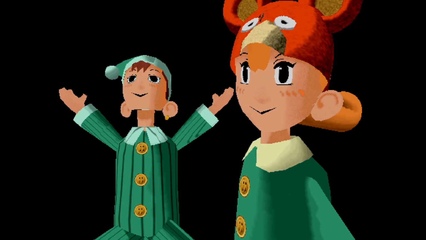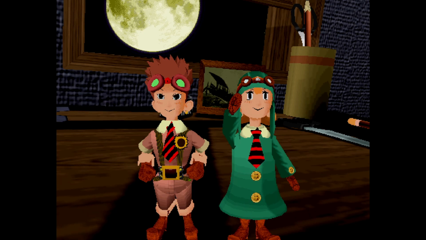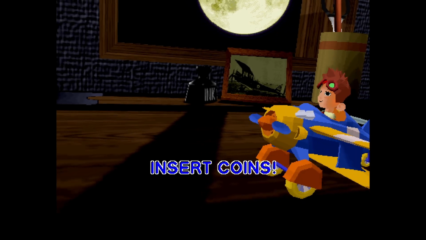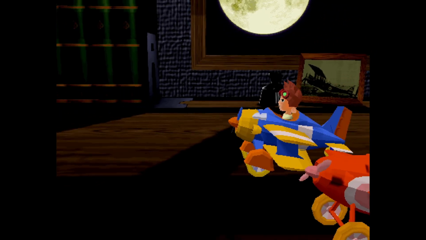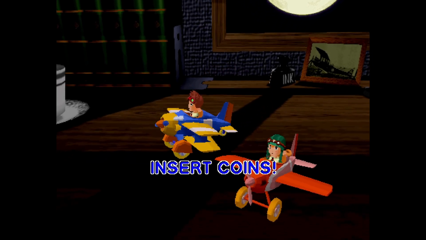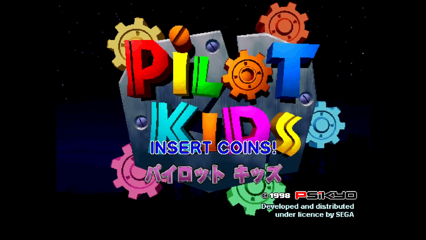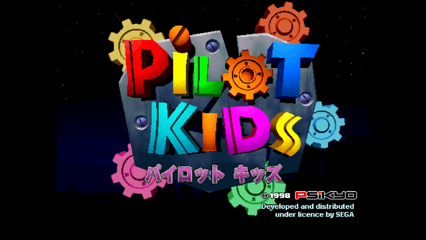And today we're taking a look at Pilot Kids, which is a really interesting shmup on the Sega Model 2 with a really interesting development history because this game came out in 1999. It was the last Sega Model 2 game ever released, and both Dreamcast, Naomi, and Sega Model 3 were available in arcades and at home, making this a very strange release on outdated hardware. Just because it wasn't using the most popular hardware of the time, though, doesn't mean it's not an amazing game because it's got a total vibe going for it.